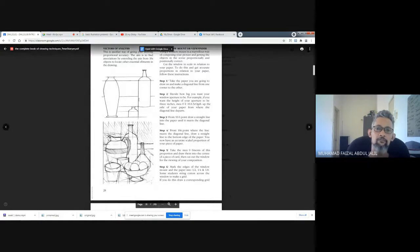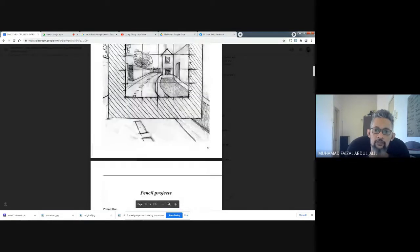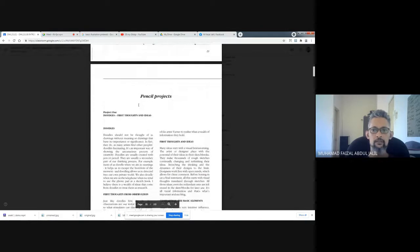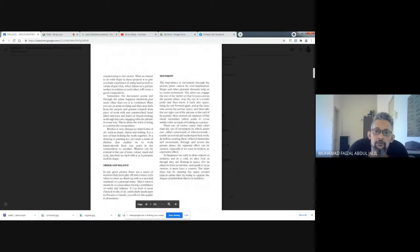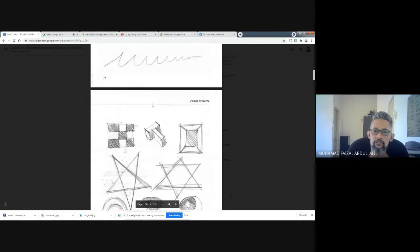This is how to indicate those kinds of measurements on the structures before you add some details. This is some of the perspective drawings there, using what we call the window-mounted kind of analysis. All this kind of reference from the books is very, very valuable for you guys, especially for the new generations.